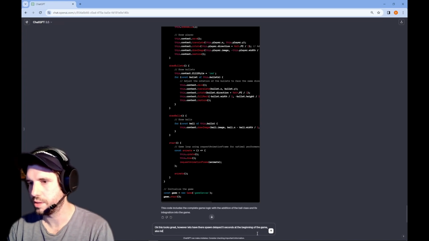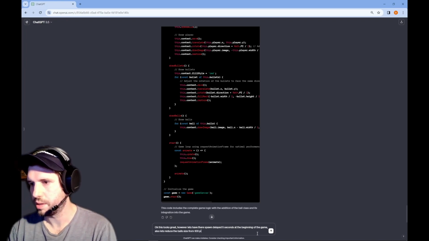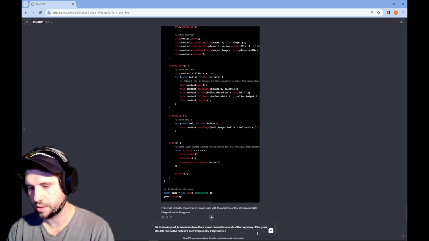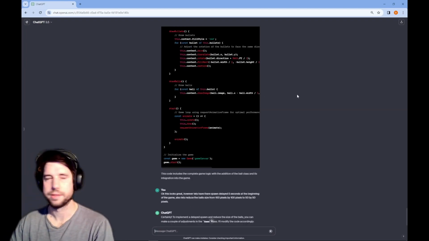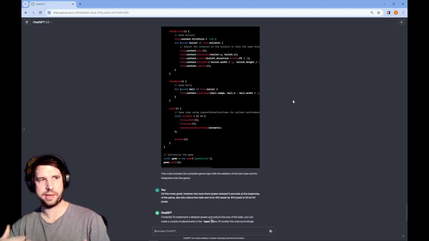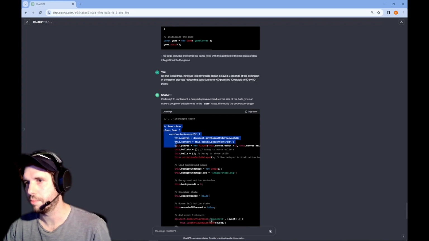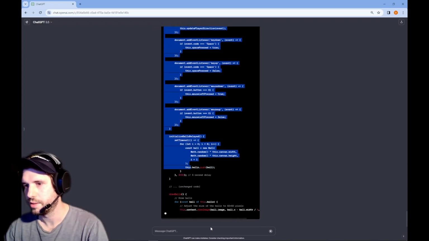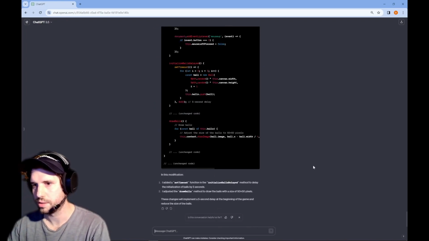Also, let's reduce the ball's size from 100 pixels by 100 pixels to 50 by 50 pixels. Let's see what happens here. So I'm just saying, let's delay their initial spawn by 5 seconds, and let's change the size of them by dividing it in half, because currently they're pretty big. And let's return the entire game class.